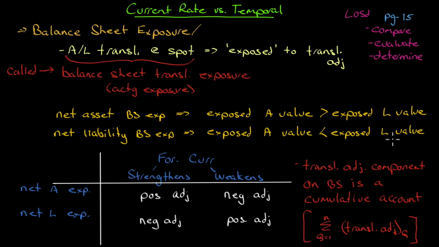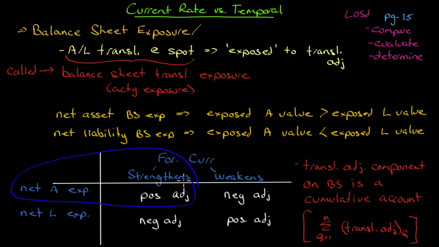So, just as we did before, remember I said, if I have $100 American in my pocket here in Canada, what benefits me? It benefits me if that foreign currency in my pocket appreciates. We can look at the same thing for net asset exposure or net liability exposure in terms of the foreign currency. If we have net asset exposure to a subsidiary, I'm a parent, my subsidiary has net asset exposure. An increase in that foreign currency is a positive adjustment on my balance sheet. That's all I have to remember, because everything else is just an opposite of that. So if I can remember this right here, I'm good.